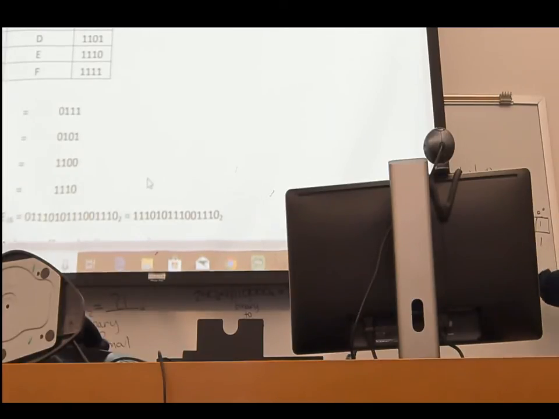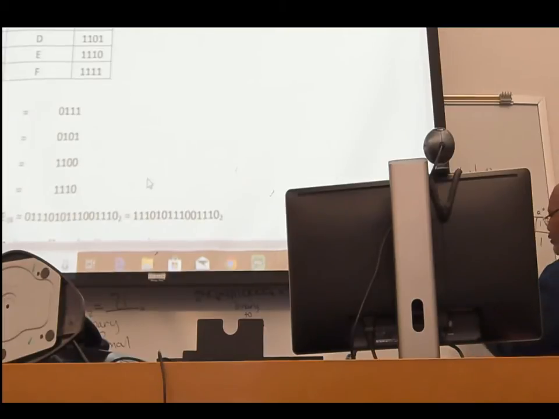If I wanted to convert that to octal, what do I do? Break it up in 3s. Here I break it up, and break it up here. What would I get? 1, that's 3. As if I wanted to convert it to octal.